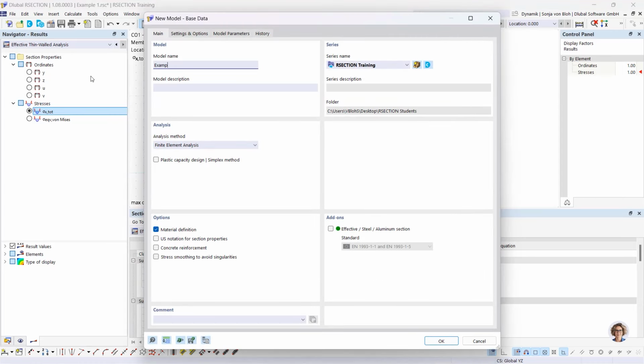Here I choose the analysis method thin-walled analysis, and I want to calculate also the effective cross-section. So I activate this checkbox and I choose the standard Eurocode 3 part 1-1. And then I click on OK to create this file.